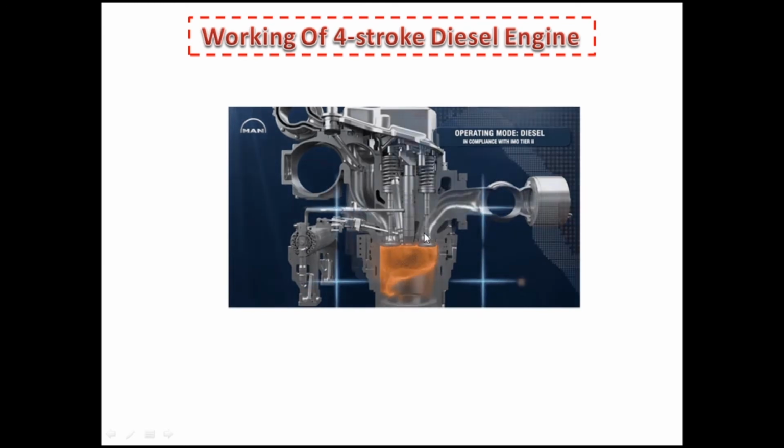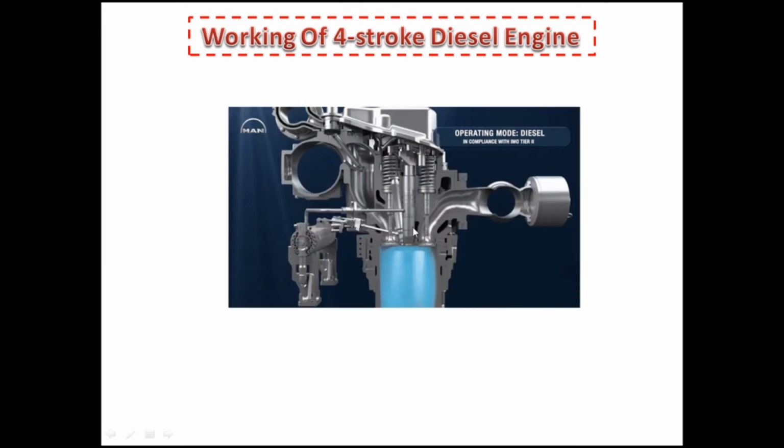And in the power stroke, before going to the power stroke, just see this animation. This is the fuel injection process. When the air is at its critical temperature, the fuel will come through this pipe. Let's just see, the fuel is coming inside the cylinder, and the air is at its critical temperature.